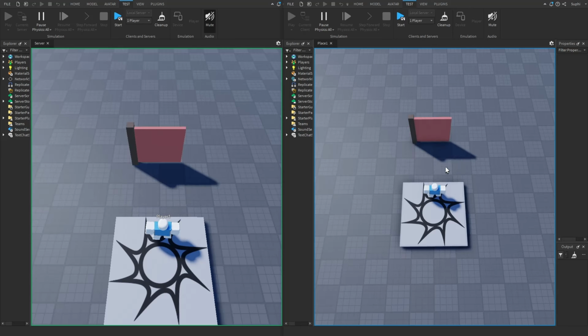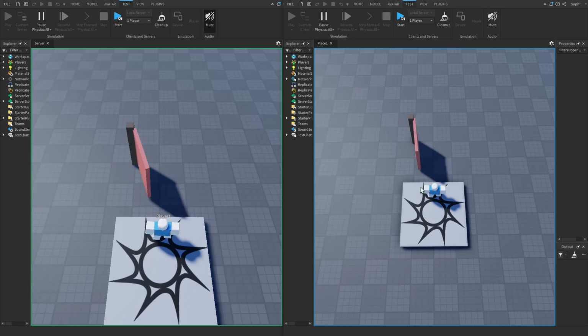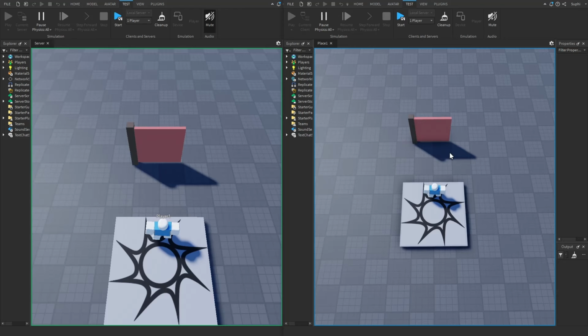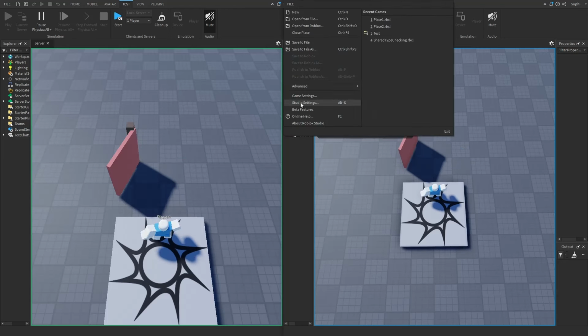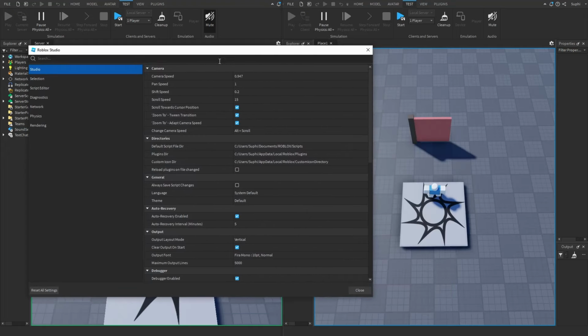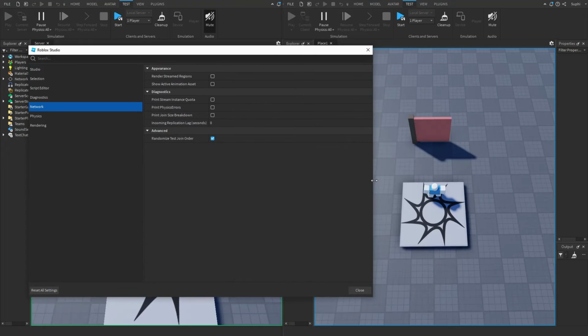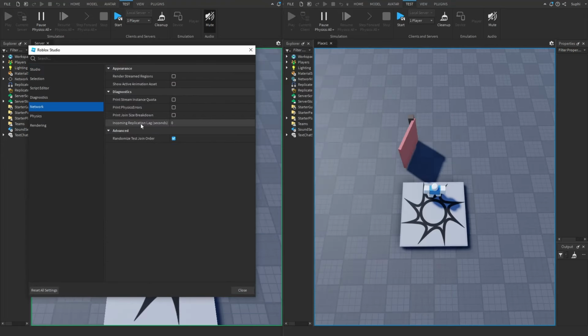So what we could do is if we make the lag ping of our client fluctuate, it should cause the door to go out of sync again. So if we go to File, Studio Settings, and if we go to Network, and over here where it says Incoming Replication Lag, it's currently set to 0.